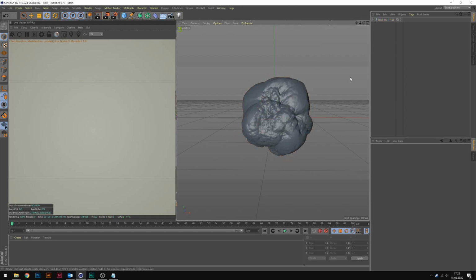So now I have the basic look of the bubble I wanted. We're gonna tweak that around a little bit when we get into the textures we have to use.